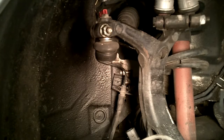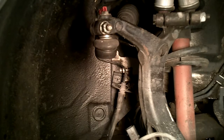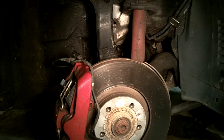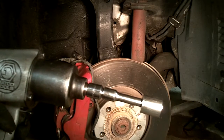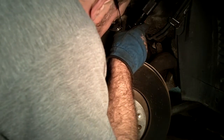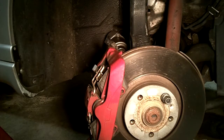So okay, now we should be able to move on to the top bolt for the caliper, and let me change positions again. This upper bolt I'm having a little harder time getting to with my gun to fit in there. So I have a 1/2 inch to 3/8 adapter, and then I have a 21mm socket on that. I was having problems where my impact gun would not fit in the wheel well here.